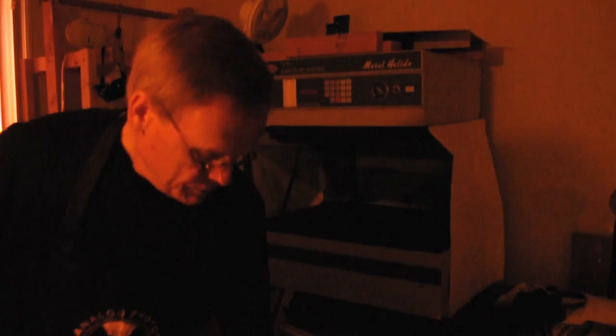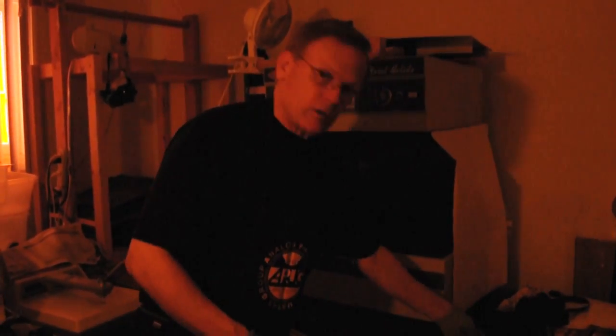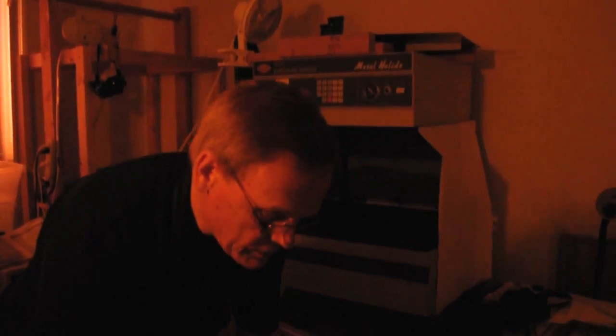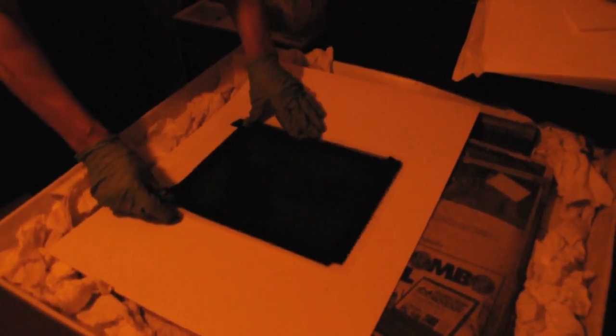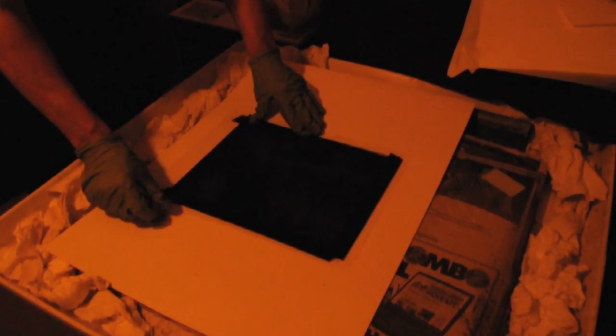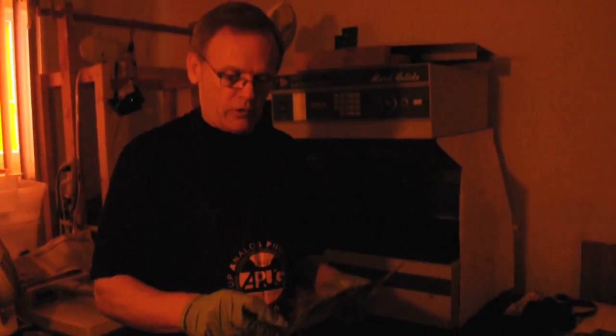Okay, well, it looks like the tissue's dry, so it's time to expose it. What I'm going to do, I put this little sheet down so it doesn't burn through the new arc unit. I use a 26 1KS 1000-watt plate burner to expose my images. So this is a sheet of little mylar that I put a safe edge around the image, and the purpose is for very long exposures, and if you have too much heat buildup, you can end up with the negative sticking to the tissue, and you ruin the negative.